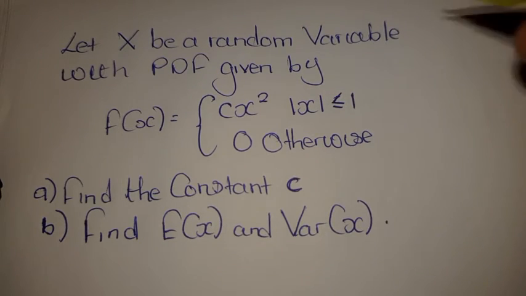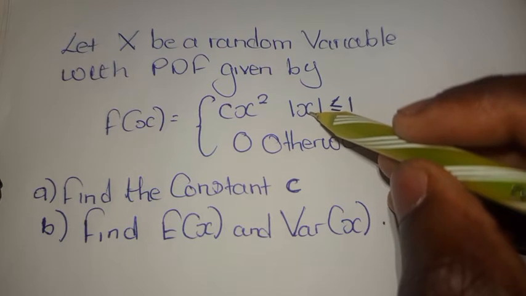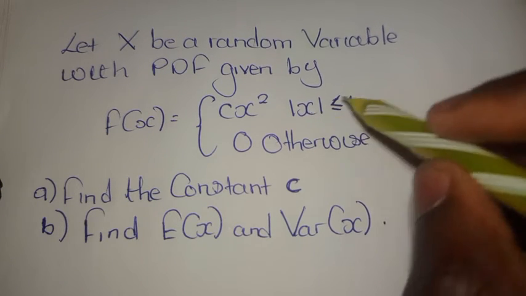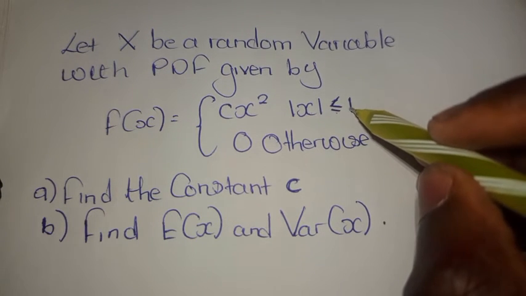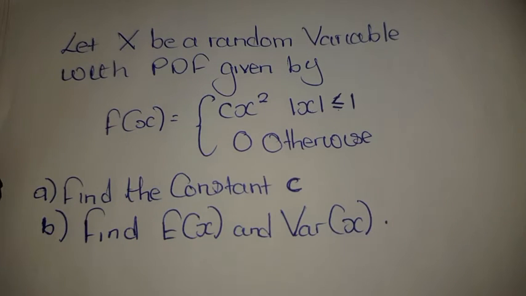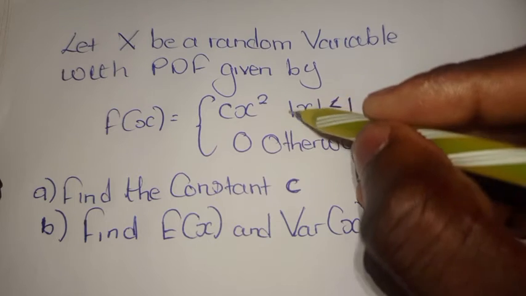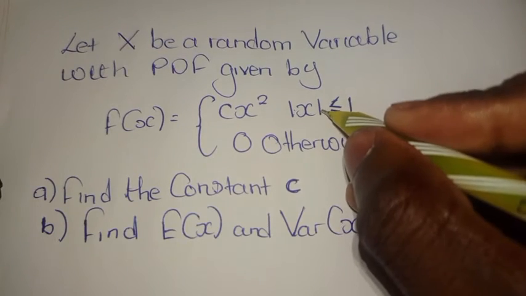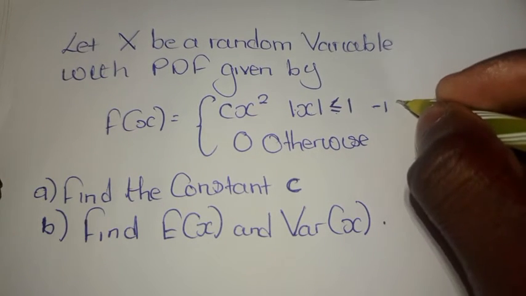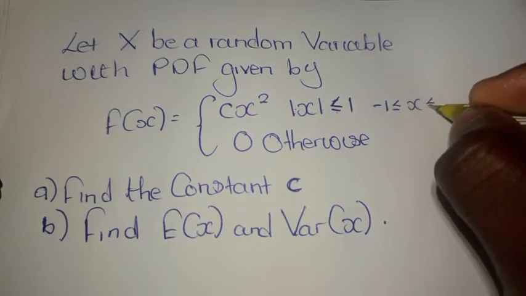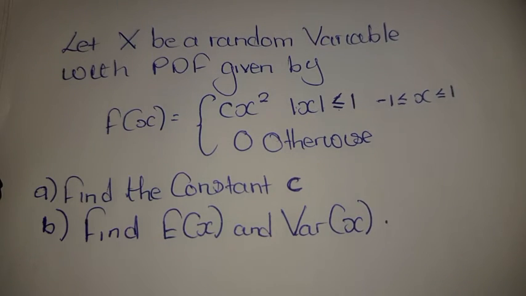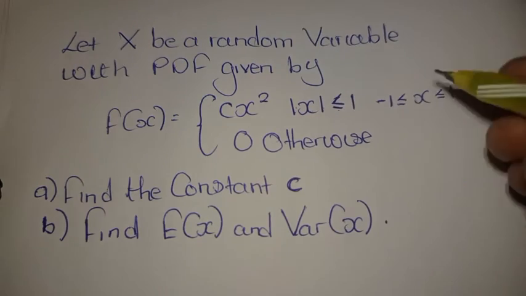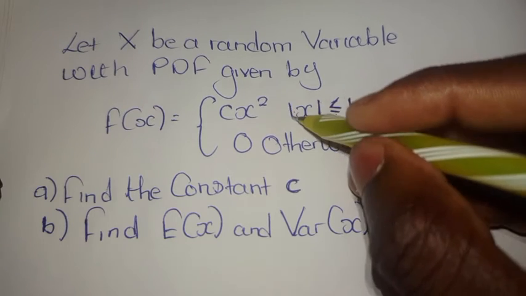So what I'm trying to say here is, remember, x can take any number. They're telling us x is less than or equal to 1, which means it can take any number, even negative 100, negative 1000. But they have given us a restriction by putting the modulus, which means we have a range which is hidden in this modulus. And that range is -1 to 1, where x is greater than or equal to -1 and less than or equal to 1. So this is the range that is here, but it has been hidden in the modulus.